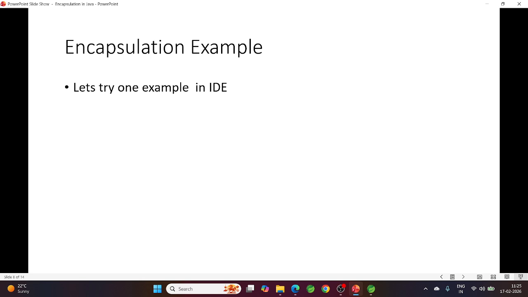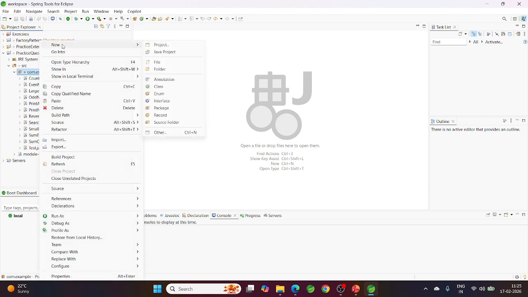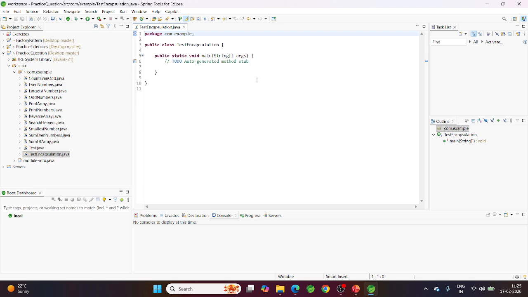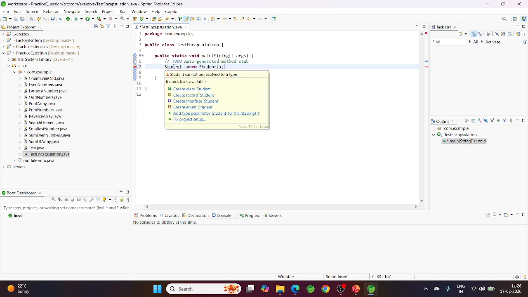Let's try an encapsulation example in the IDE. So here it is showing that you have to create the class as Student.